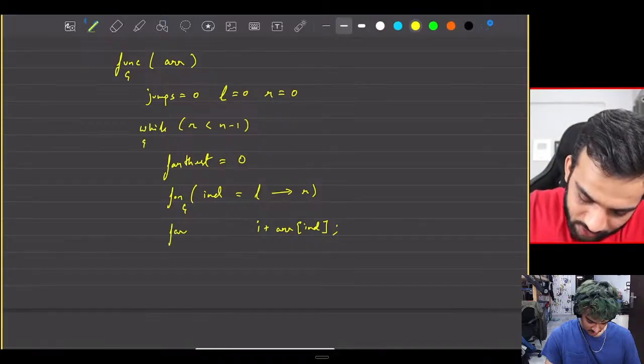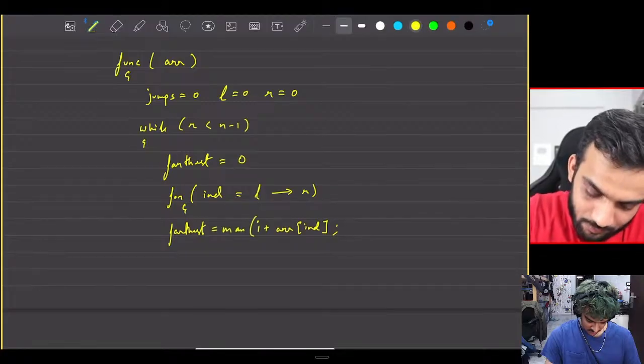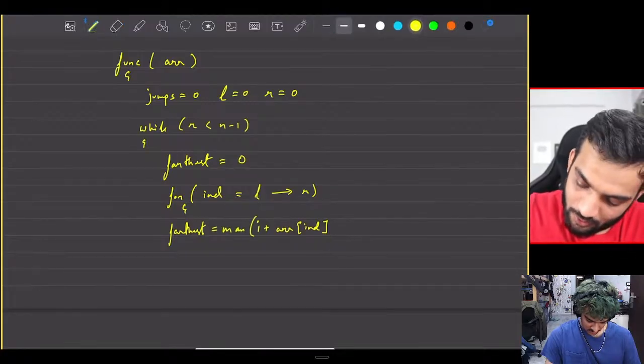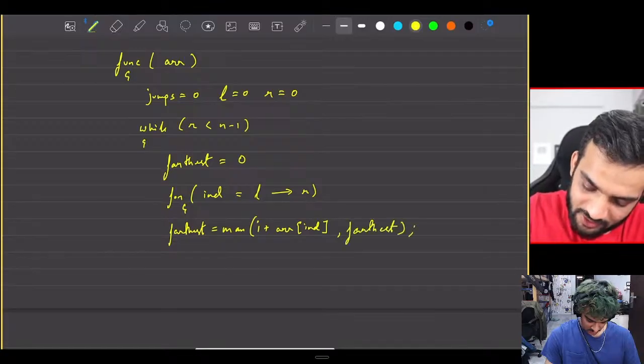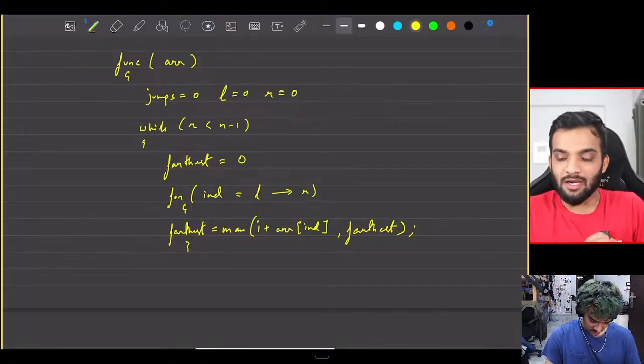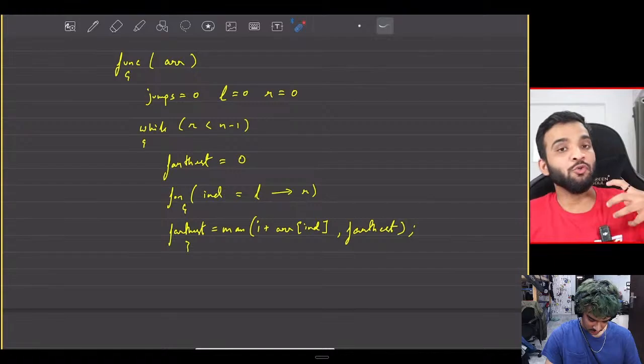So it's going to be the max of this one, comma, farthest. Pretty simple.